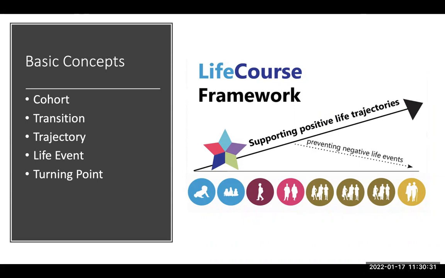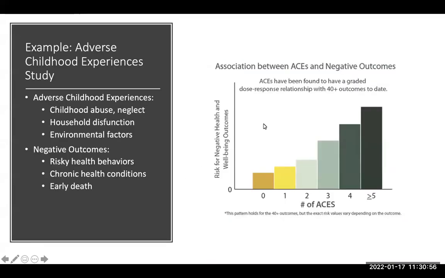So what these concepts have in common is that they all have the potential to cause deep consequences for our reality and the reality of our clients, and some are shared and some are unique. So the example that I have here is for the adverse childhood experiences study, the ACEs study, and this is something that I think all social workers should be informed about. If you're not, you need to really pay attention and learn more about adverse childhood experiences. And if you're already familiar with this study and with this concept, maybe just get a brush up.